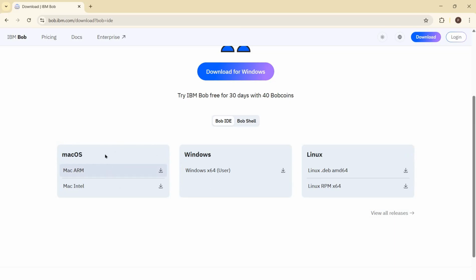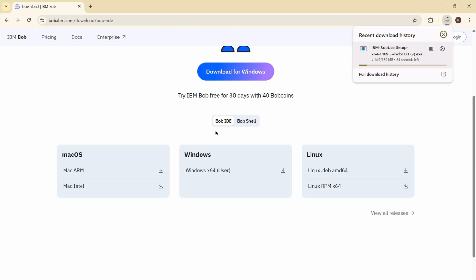Again, for IDE we have three options: Mac OS, Windows and Linux. Let's say I want to install it for Windows, so I can simply click on this download button, and within a second it will start downloading in my system. You can see the download has started, it is in progress. Likewise, if you are a Mac user, you can select whichever version you want to use. Similarly for Linux you can use these options. So my download has started for Windows. It is taking some time, but once it is ready, we are good to install it.